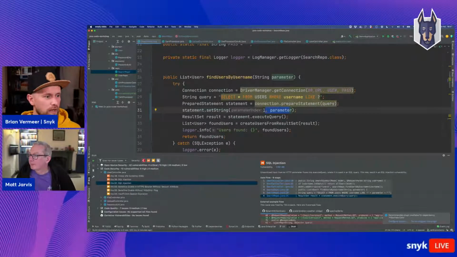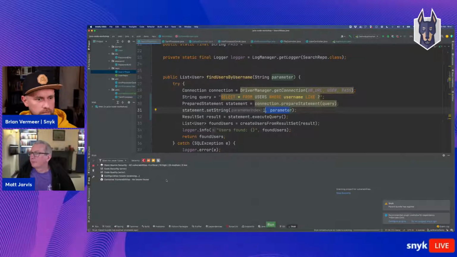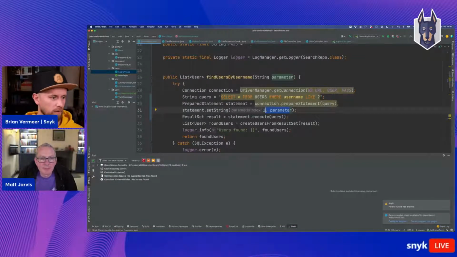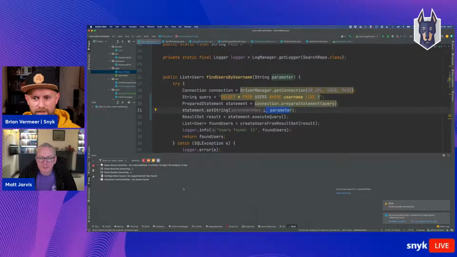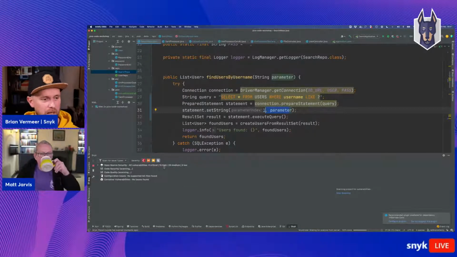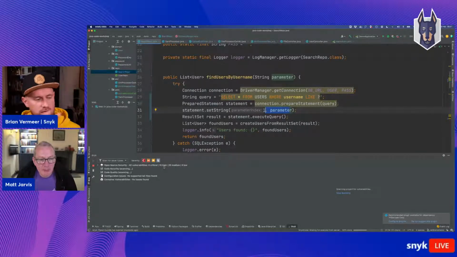If I would rescan my Snyk Code now, and that takes a bit of time, but that's because I'm trying to run an IDE, some Docker containers, a live stream, and some proper video processing. So that's why it's taking a bit of time. But then you will see that this problem is gone in the end.